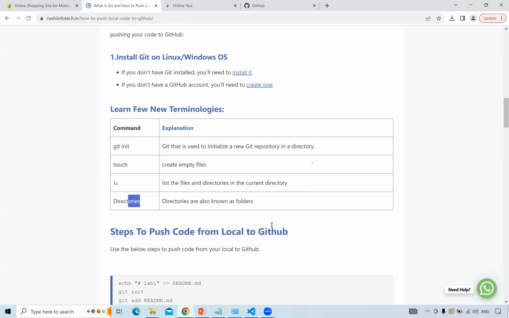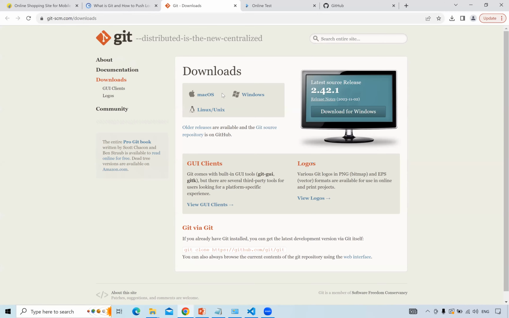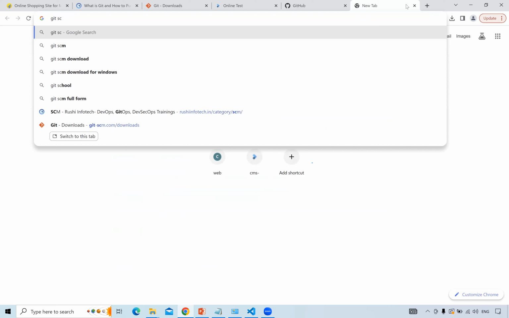Once this activity is done, just install Git. If Git is not installed, you have to install it with the help of this blog. Just click on install Git. It will take you to the official website, or you can simply search for Git SCM download.